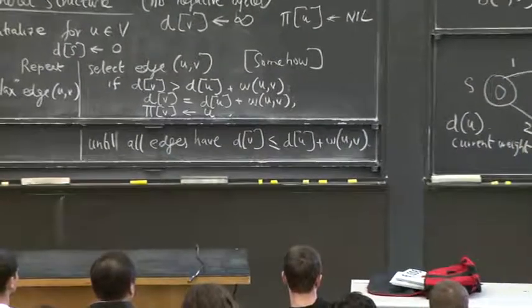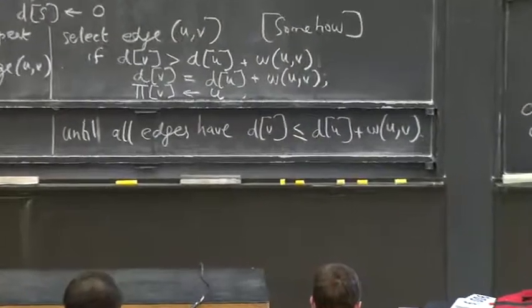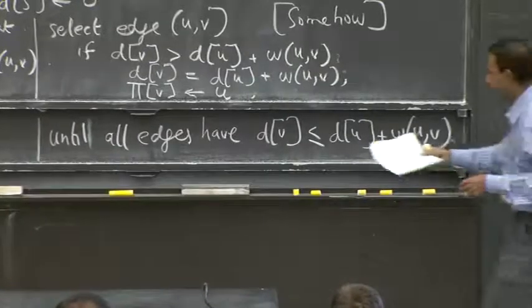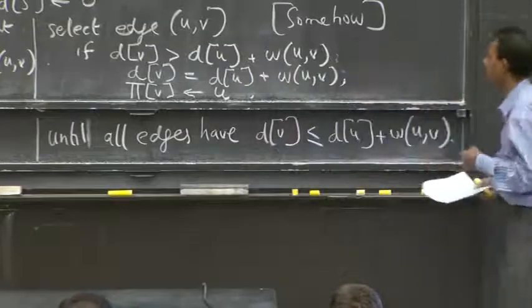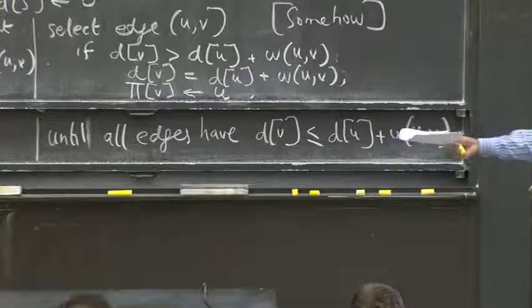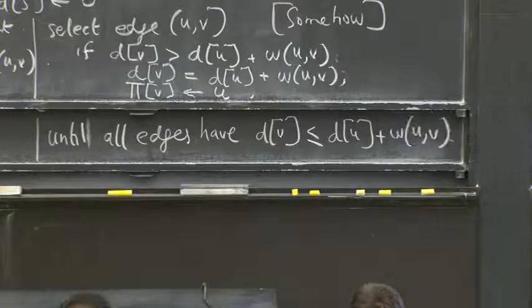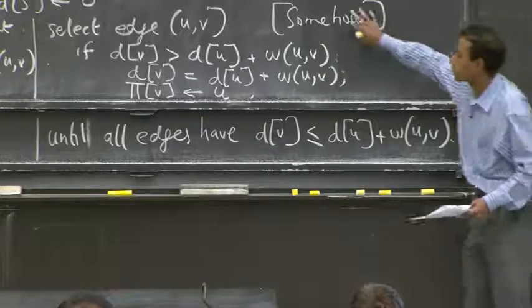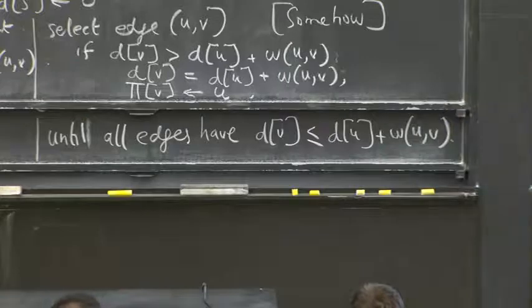We're not talking complexity here yet, but in terms of being efficient, you can imagine when I say until all edges cannot be relaxed, that you'd have to look at all the edges. And if any one of them can be relaxed, it's possible that another one could now be relaxed. So you've got to keep going until none of the edges can be relaxed. This is a brute force algorithm, and it will work. It'll just be slow.